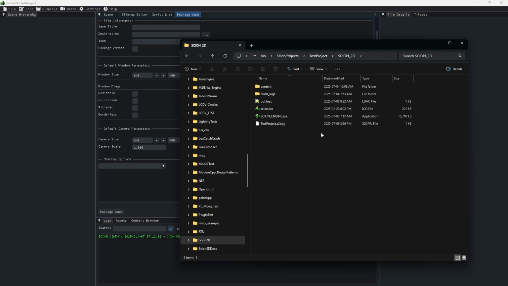That is great. So now we can actually, when we're actually starting to package our game, we can have an ICO file in our project settings, and when it packages it over and copies it over, it will change the icon for your game to the new icon that we have here.